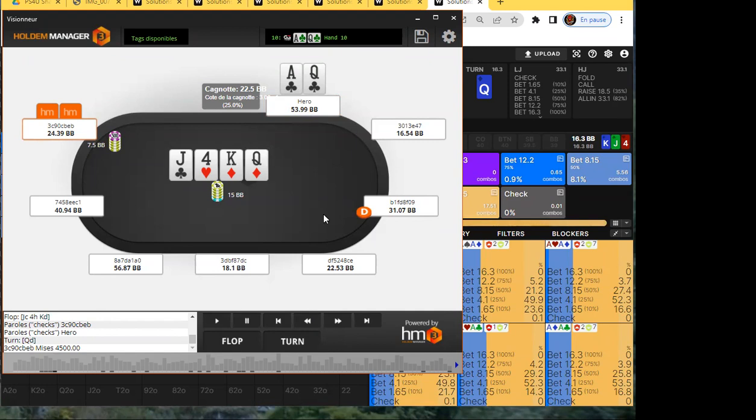An ace is probably good for you. He doesn't have ace king really, because he would probably 4-bet preflop, right? A 10's going to be a chop in some cases, but it's still good for you. A queen, and that's versus a king. He shouldn't have a king here all the time. He's going to have a 10 here.